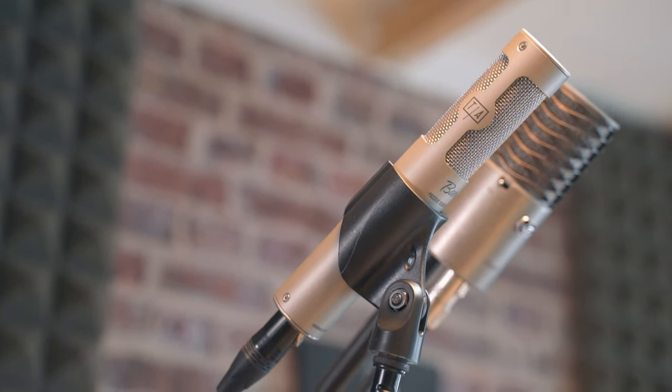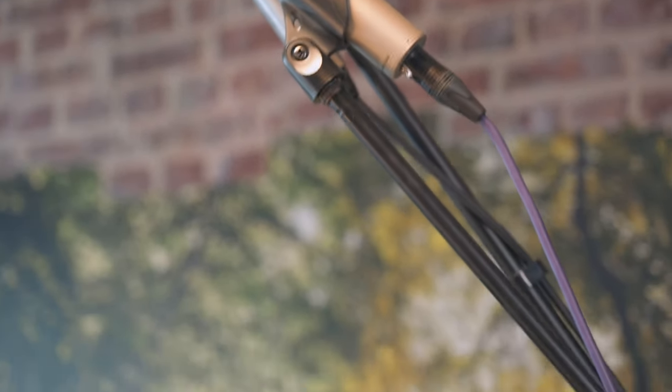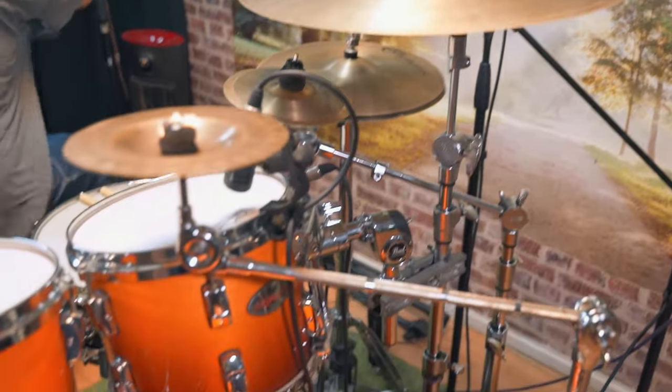Of course, I used a pair of the bamboo microphones, the passive microphones, as overheads, and the capsule was basically looking to the snare. While the other microphones, I tried to use them to capture a kind of very short room, but placed basically low to capture more of the bass drum. And basically they were more or less 60 centimeters away from the bass drum.